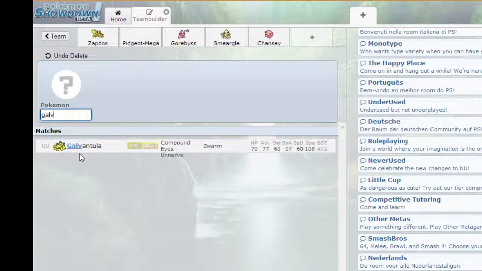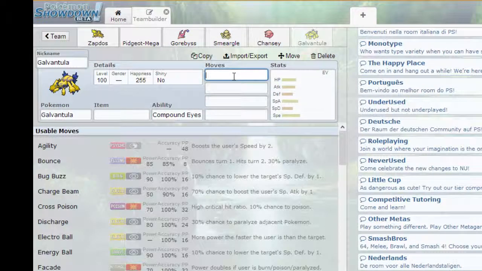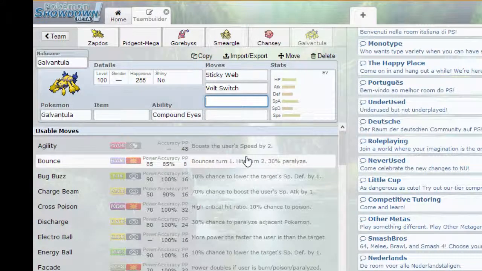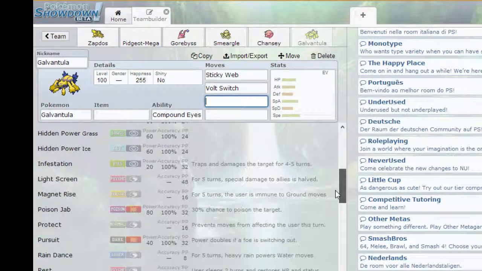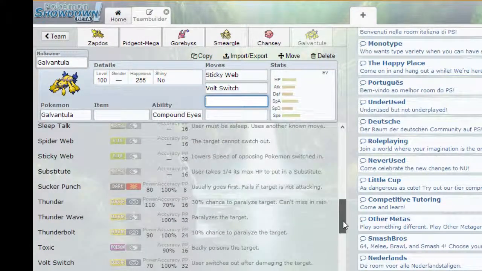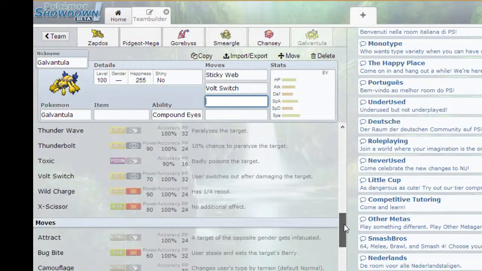Galv. There it is. So what does this do? It gets Sticky Web. It gets Volt Switch. Something for coverage. Energy Ball is a good coverage move, but let me see what supports Mega Pidgeot here. Oh, it gets Sucker Punch. It also gets Thunder Wave. That's also something to note. But if I'm going this route here, then we should be good.